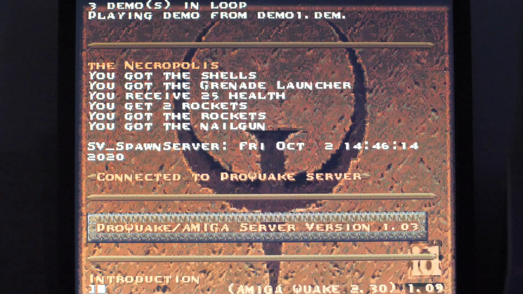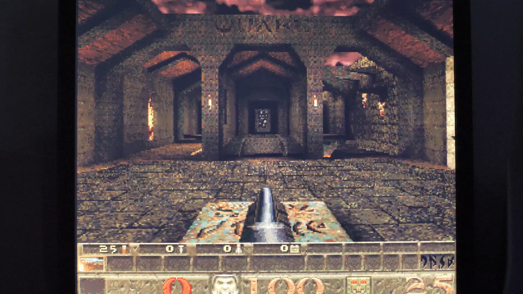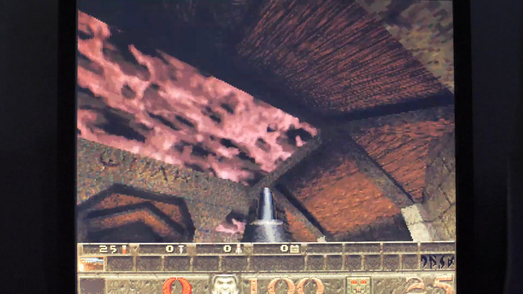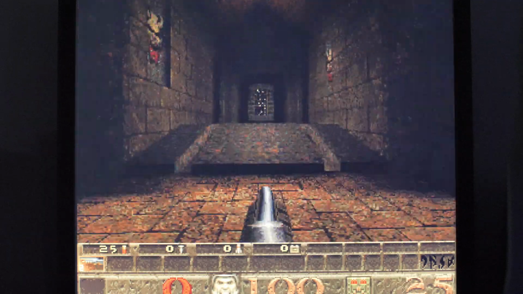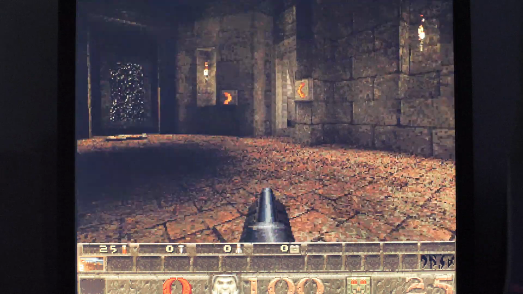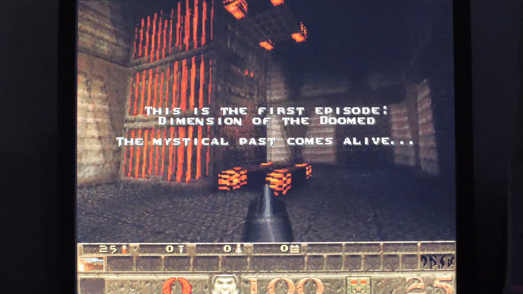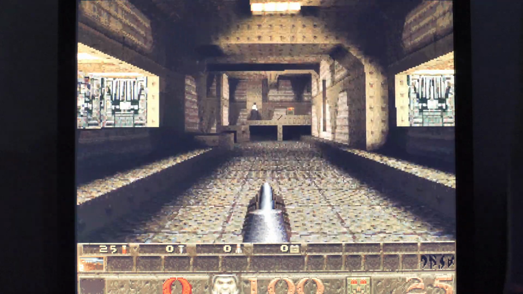Let's get into it. Oh yeah, I need to sort out the mouse for this. But yeah, it's a very sensitive mouse. Straight through. Loads faster as well.